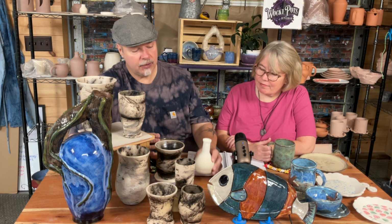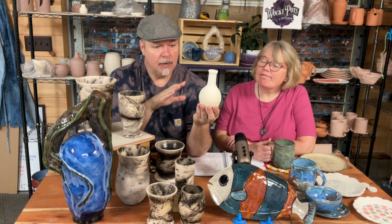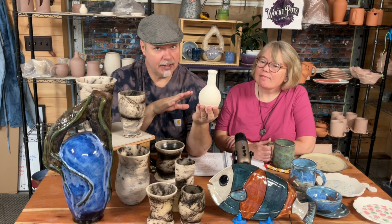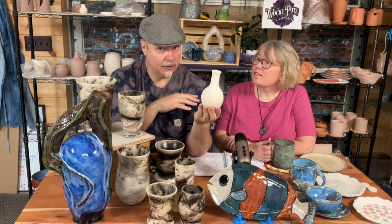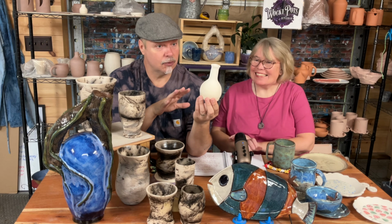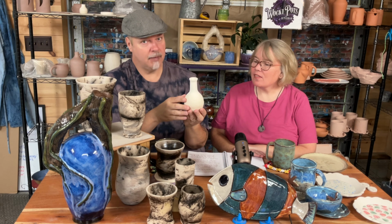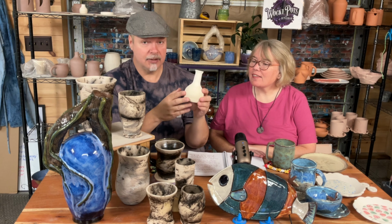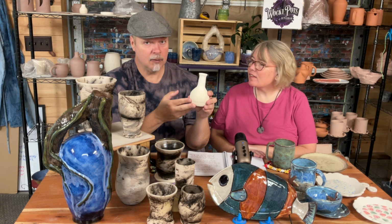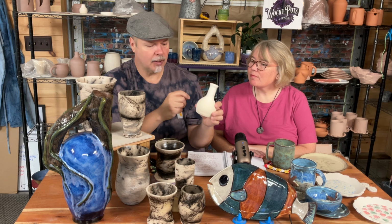And I do have here a little porcelain bottle that I made. This is a singular success from several failed attempts. It's the sole survivor. And I say sole survivor tentatively because it still might not make it. It's just been thrown and it's in the greenware stage right now. And it has a lot of drying to do. And that's kind of the crux of the problem.